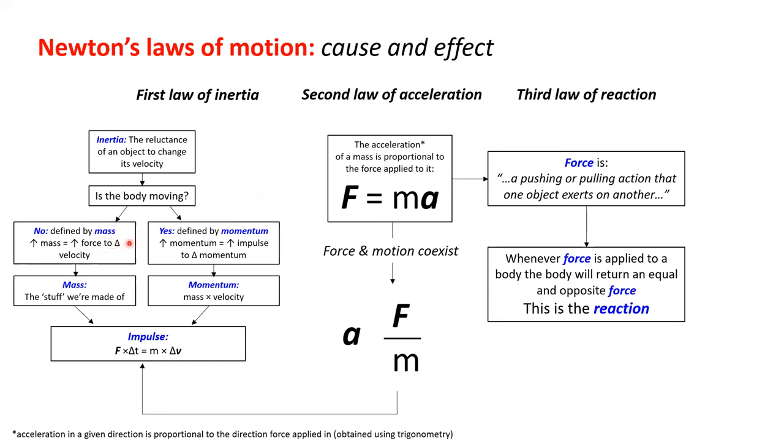That isn't meant to sound as patronizing as it probably did, but what I mean is that actually every object, whether it's an individual or sporting implement, will have inertia. If it's not moving, it's defined by its mass, but if it's moving, it's defined by its momentum. We know that momentum is directly proportional to the impulse that we apply, and all the impulse is force multiplied by the change in time—so how hard you push or pull something and how long you push or pull it for. They're two really useful qualities, or three if you include the velocity component of momentum—really useful elements for assessing someone's neuromuscular capacity. The harder you push, the longer you push for, the greater your impulse will be, and as a consequence the faster you'll move.